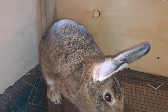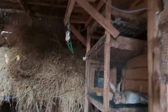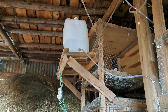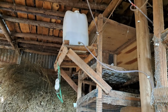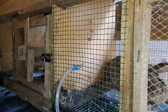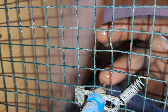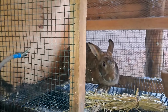The next point being you guys giving your rabbits full access to clean water. For us, our rabbits take water through the nipple water system. Like you can see, that's a jerry can which has some water, and on it we connected a tube which now picks that water and supplies it to the rabbit. So how do rabbits drink this kind of water? Whenever the rabbit touches this nipple like this, the water will be released. This is, guys, so far the best way you can provide your rabbits unlimited access to water.